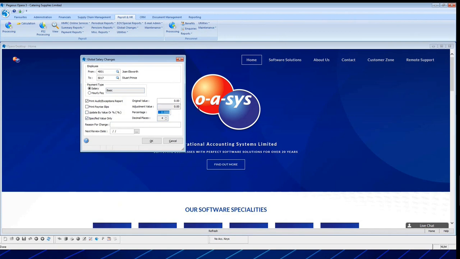I can set that to percentage, increase everybody who falls within the selection I've made by 2.5%, give a reason for this, as it would be recorded, and run this process. It will then suggest what it should be, increase the salaries, and run through and populate the information in the payments and deductions area.